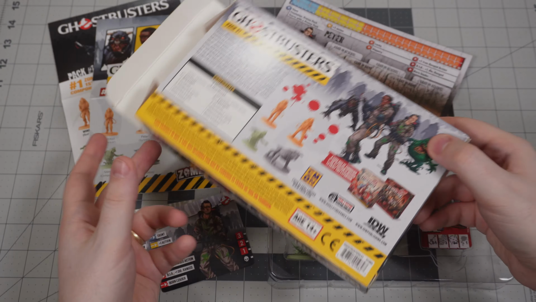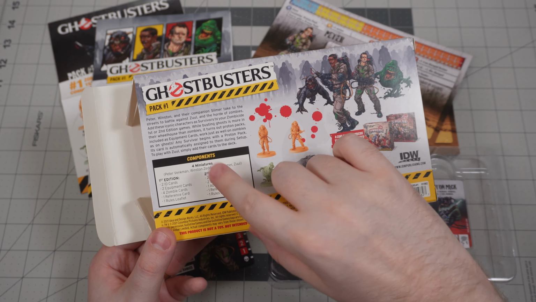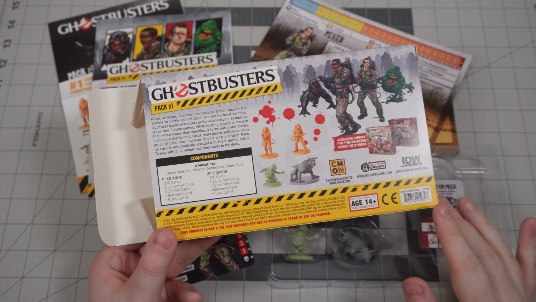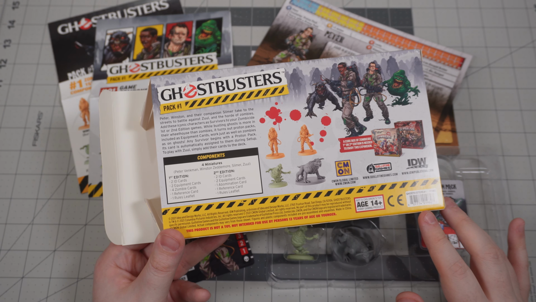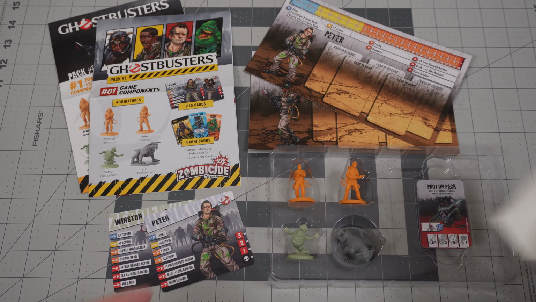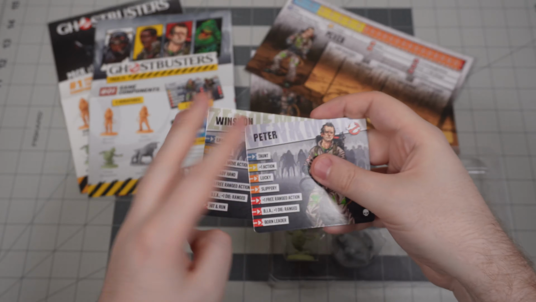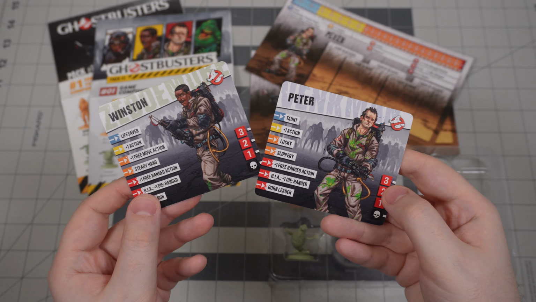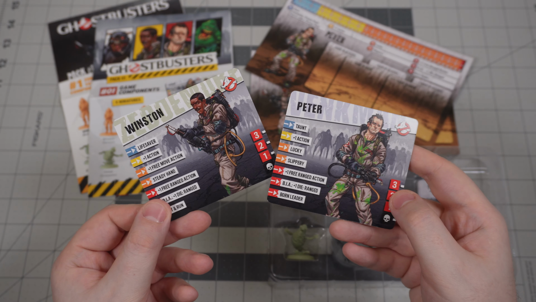Let's go ahead and bring in this box here, which gives us a very nice components list, which includes 2 ID cards, 2 equipment cards, 4 zombie cards, 1 reference card, and then 1 rules leaflet. So that is what you're taking a look at here. I'm pretty sure these would be your equipment cards, which in turn would mean these are your ID cards. In my left hand, we got Winston. Right hand, we got Pete Venkman there.